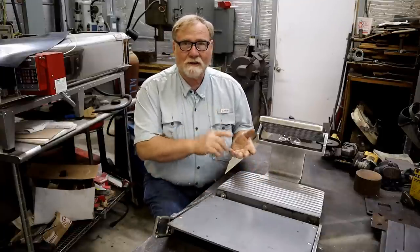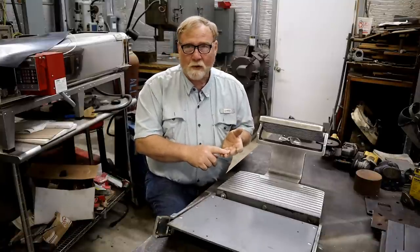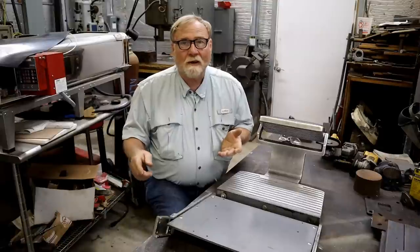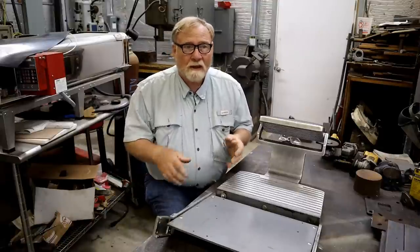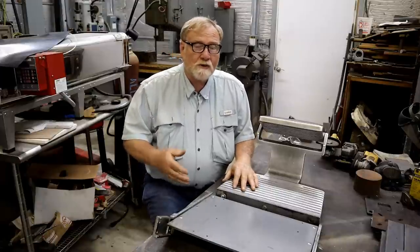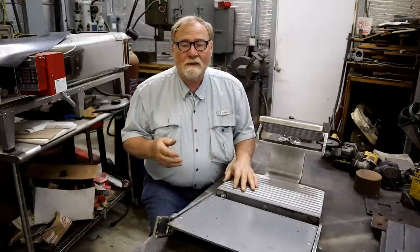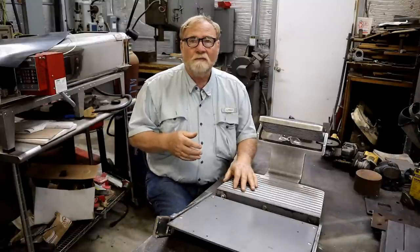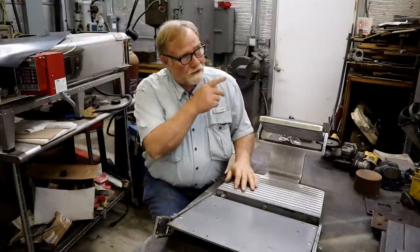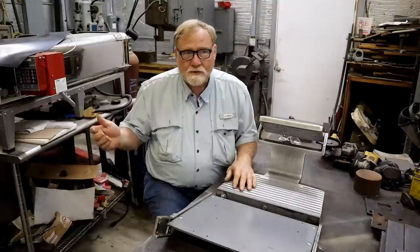A lot of the projects that are going on right now are going to require scraping. I've got the $7,000 mistake lathe that I'm working on. Got to scrape its bed somehow, or grind its bed. It's a hardened bed. That's why I'm making a rail system. I didn't have the material for the rail system, so I went to Mississippi, and Clark at Windy Hill Foundry, and I made two cast iron rails that are sitting right outside that garage, waiting to be cleaned up and brought in here, stress relieved.